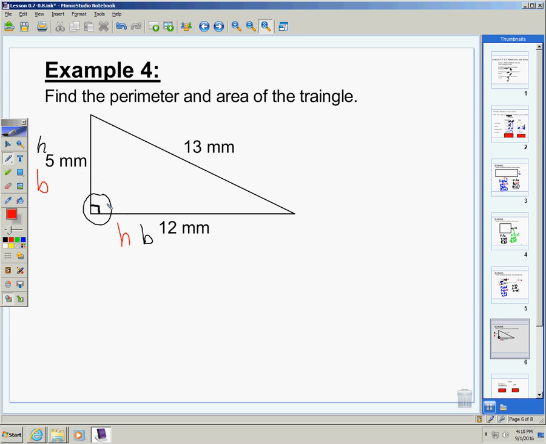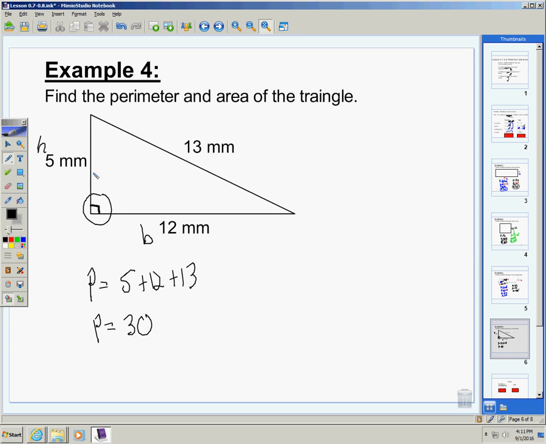Usually what I like to do, the one going up and down will be the height, the one going horizontal will be your base. But it doesn't matter, it's your choice. So now this one's just going to be our third side. And remember, for perimeter of a triangle, we didn't have a good formula. We just have to add up all 3 sides. So we have to do 5 plus 12 plus 13. I just added up 3 sides. When I add all those together, I get 30. And don't forget your label, we're working with millimeters.